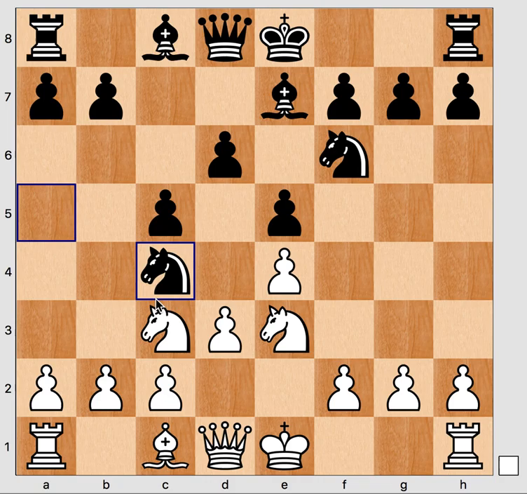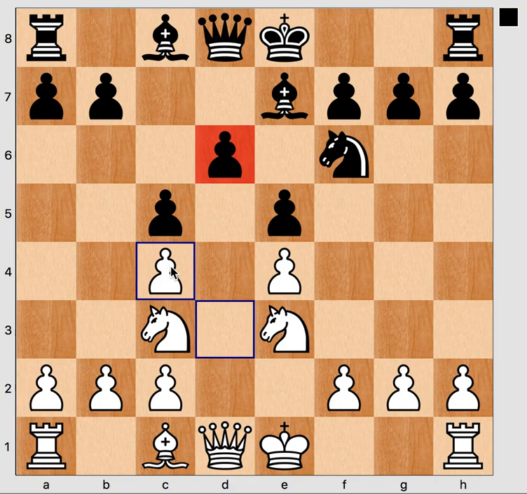Okay, in this position, should White retake with the knight or with the pawn? Okay, Kasparov retook with the pawn, and there are two reasons for this. First, it simply opens up a file, and this pawn here becomes very weak, because now it's at an open file and it's backward.